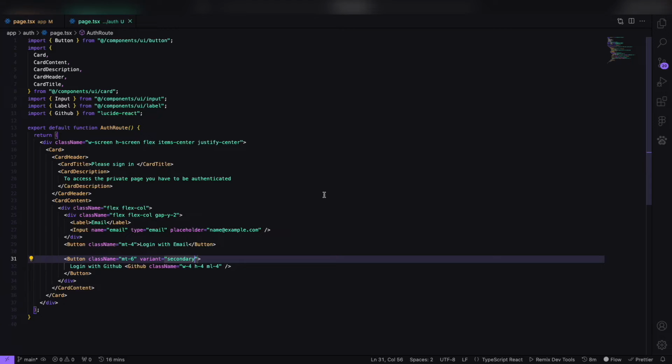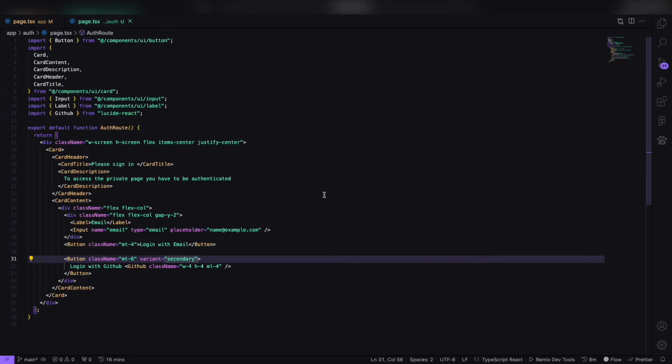Now, if you're new to Next.js 14 and don't know the difference between server components and client components, the fundamental basics are that a server component is rendered on the server and not hydrated anywhere, so it's totally server rendered, and you can't have any client-side interaction. And since we want to do an on-click handler, that's a client-side interaction which needs hydration. So what that means, simplified, is that we have to break this login with GitHub button into a separate component marked as use client, which hydrates on the client, and then we can use this button.